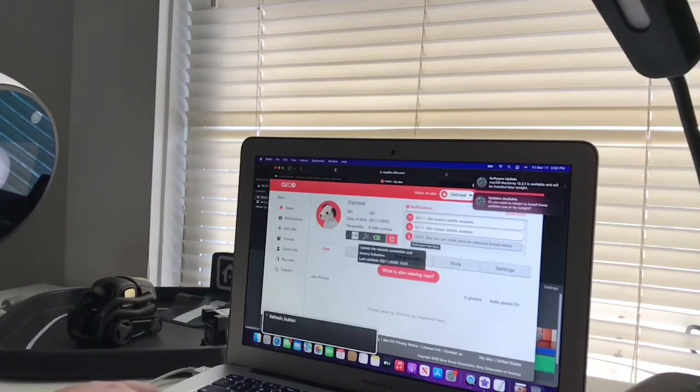Okay. Refresh button. Notifications. Aibo system update available. Tricks tab, characteristics tab, 3 of 5.